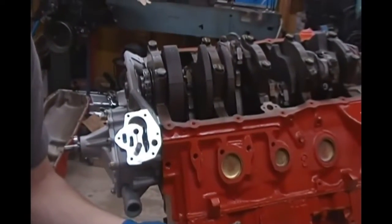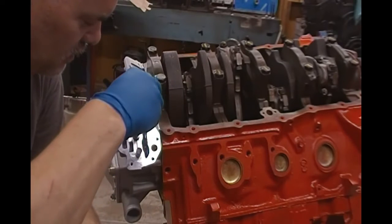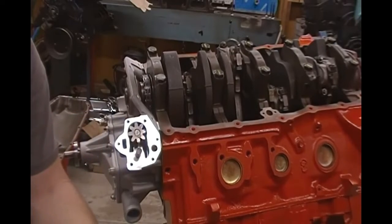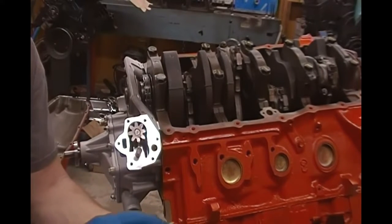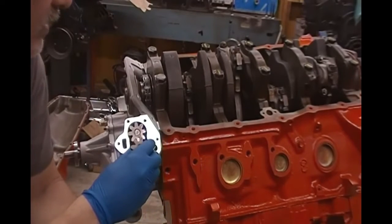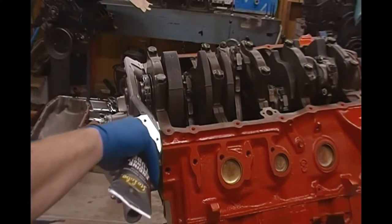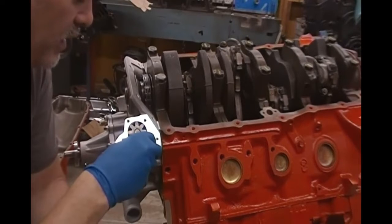One of the things that you have to do is we're going to go ahead and just very carefully slide this in here, and that's going to be our oil pump gear, one of the gears. This is a geared pump, which is very typical of GM. And then you just take the other gear here, right? And there's a dot on the gear, which doesn't mean a whole lot, but I usually put that up. I have that facing up here. This gear's not really timed or anything like that, and you want to put a little bit of lube on that hub there. We don't want anything dry in here.